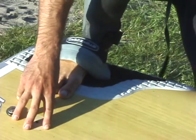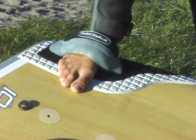And when I go downwind, I put a lot of the foot inside the foot straps to be more in the middle of the board. So I'm putting myself all the way backwards, trying to release the weight from the nose of the board, and I'm trying to rail the board a little bit on the leeward rail. So it's just a little bit flying, partly on the fin and partly on the leeward rail, and this is the fastest position.